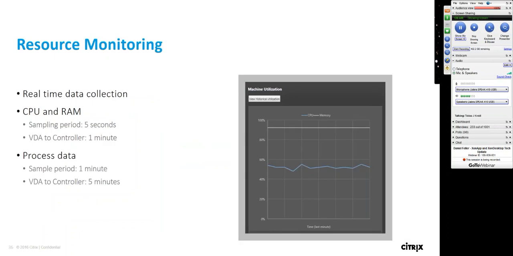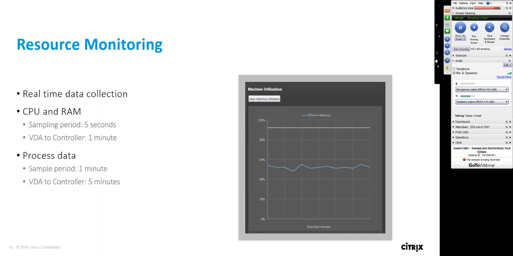But when you look at this, there are different sampling periods that happen now. For CPU and memory, we're sampling every 5 seconds. And then the VDA, every virtual desktop or resource, is going to then upload that information to the controller every minute.